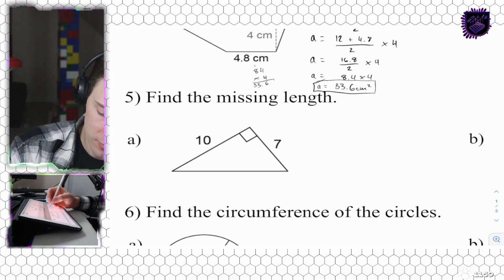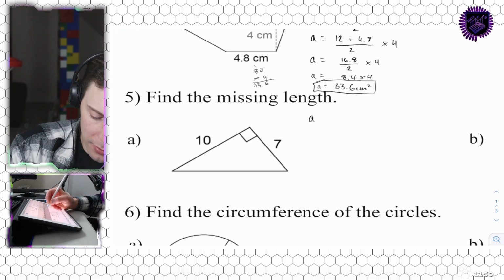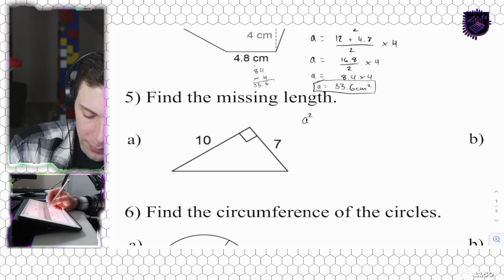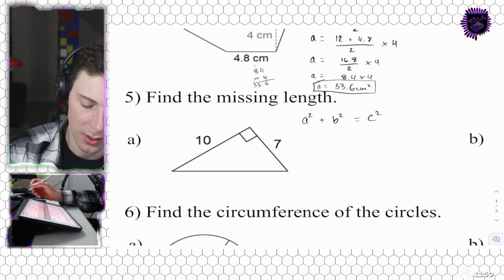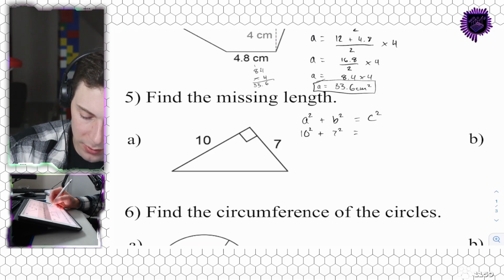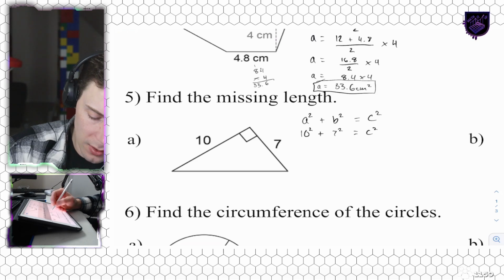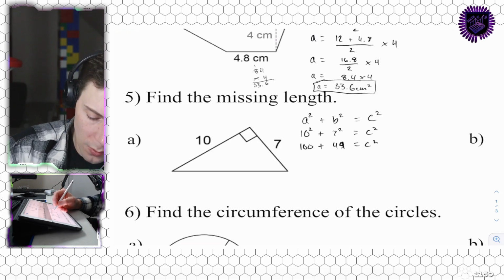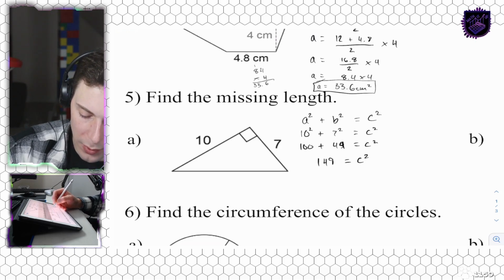All right, a squared plus b squared is equal to c squared. So let's say 10 squared plus 7 squared is equal to c squared. 100 plus 49 is equal to c squared. 149 is equal to the square of c.